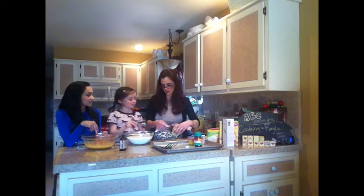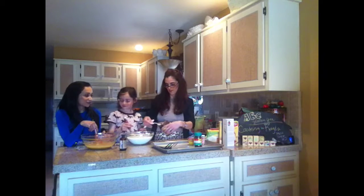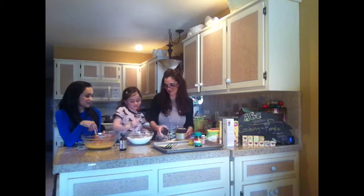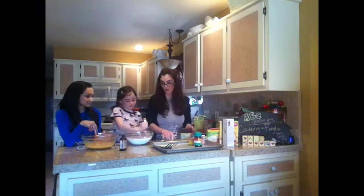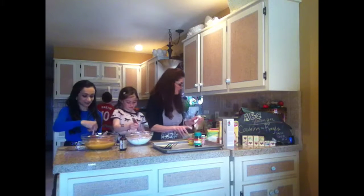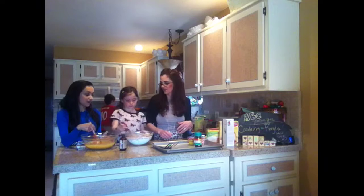We're also going to do 1 tablespoon of cocoa powder. Cocoa. Oh, you know, a heaping. Yum. We like it to be heaping. We're also going to be adding some Enjoy Life chocolate chips. I love Enjoy Life chocolate chips. They're my favorite. I love everybody over there. They're awesome staff, they're all just wonderful people.